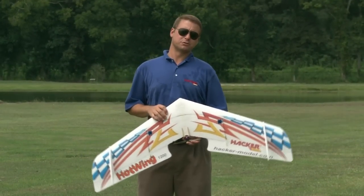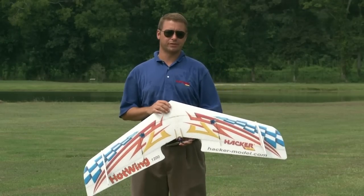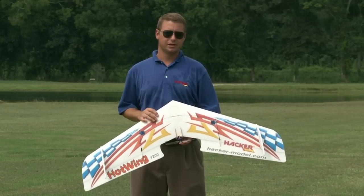They're also really good for slope soaring. You don't have to mount the motor on them, and you can just use them as a glider with an appropriately sized battery for weight. So let's go check them out.